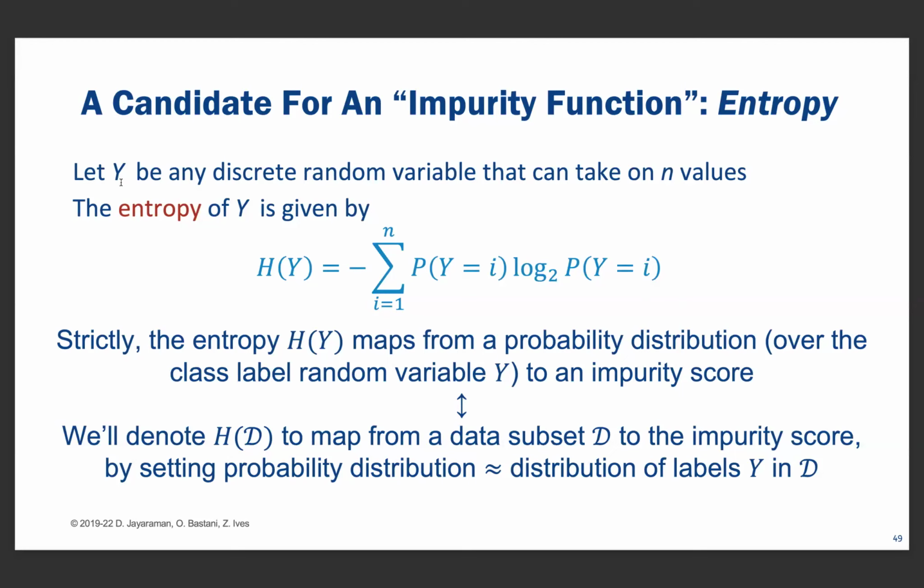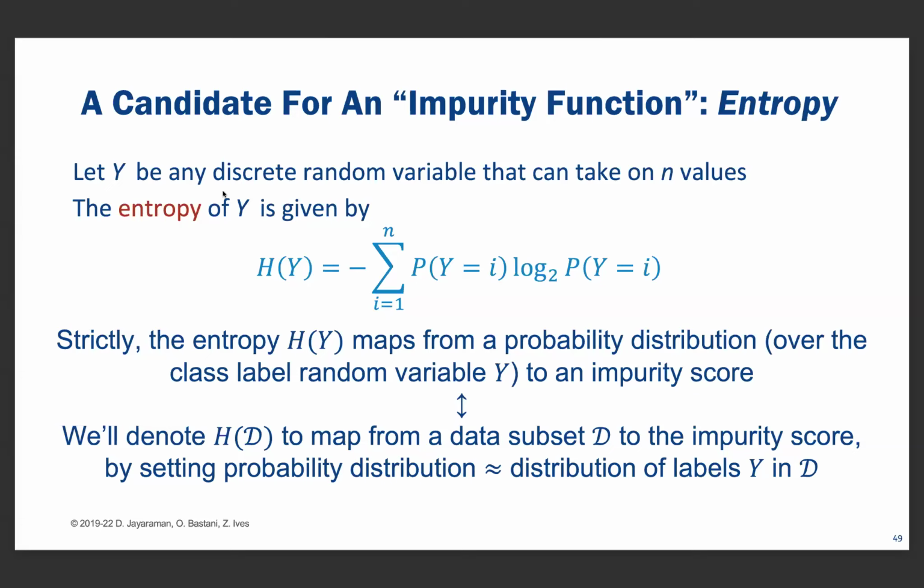So if we have Y to be any discrete random variable, which can take n values, Y could be anything out of n values. So it could be 0, 1, 2, 3, up to n minus 1. So the entropy of this, and we have some distribution of Y's and some probabilities. If we have a box with red and blue balls, and we have 5 red balls and 2 blue balls, the question is what is the entropy of this system?